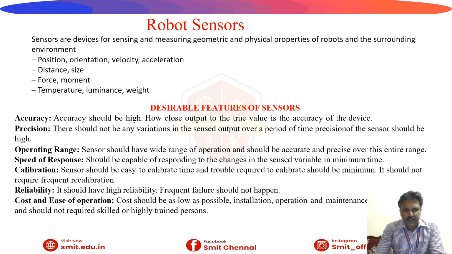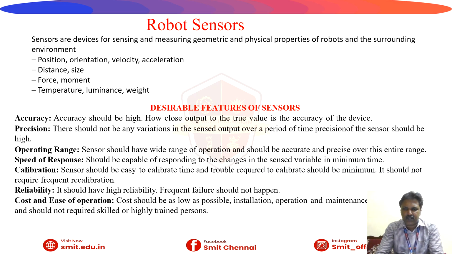Calibration: the sensor should be easy to calibrate, and the time and trouble required to calibrate should be minimum. It should not require frequent recalibration. That is called calibration. Reliability: it should have high reliability, and frequent failure should not happen. Cost and ease of operation: cost should be as low as possible. Installation, operation and maintenance should not require a skilled or highly trained person. That is cost and ease of operation.